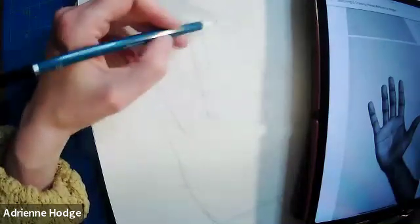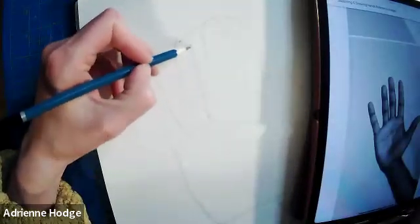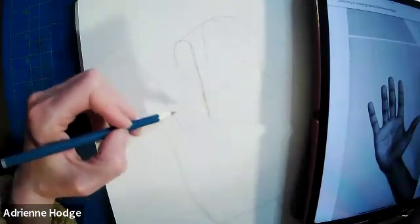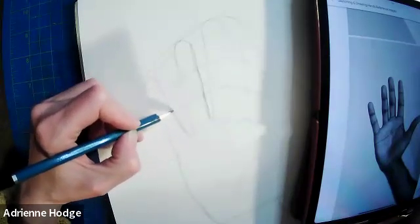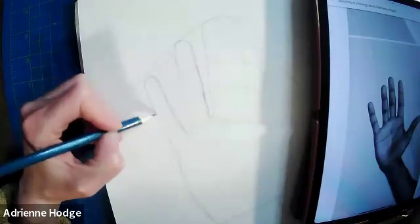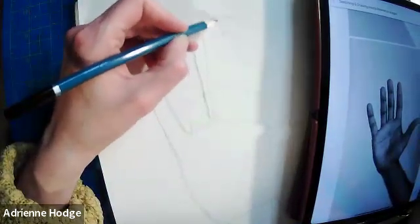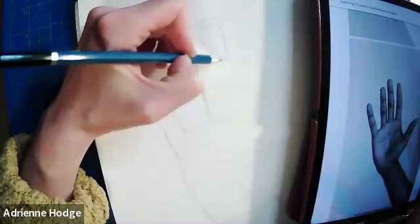Okay, so I'm just getting more specific as I draw these fingers. I'm looking at the spacing in between the fingers, and I'm not getting them 100% the way that I'm seeing them, but I'm just trying to get a little more accurate and looking at the thickness of the fingers in relationship to each other. So if they're all a little skinny, then you might want to make those adjustments now. If they're all looking a little too thick, or if one is looking thicker than the other, etc. This is where we're just making those adjustments.